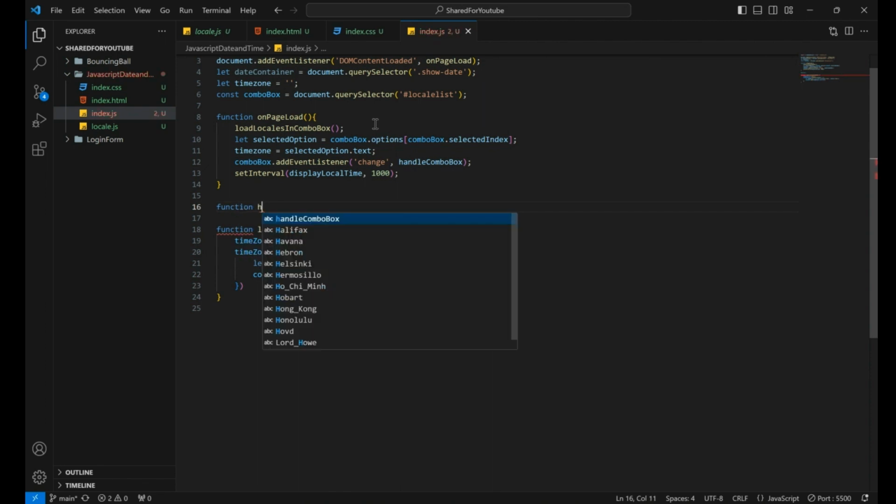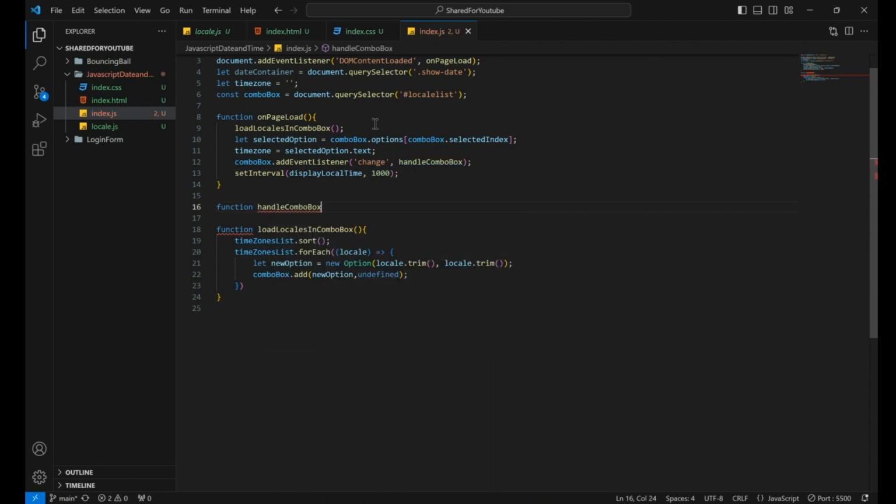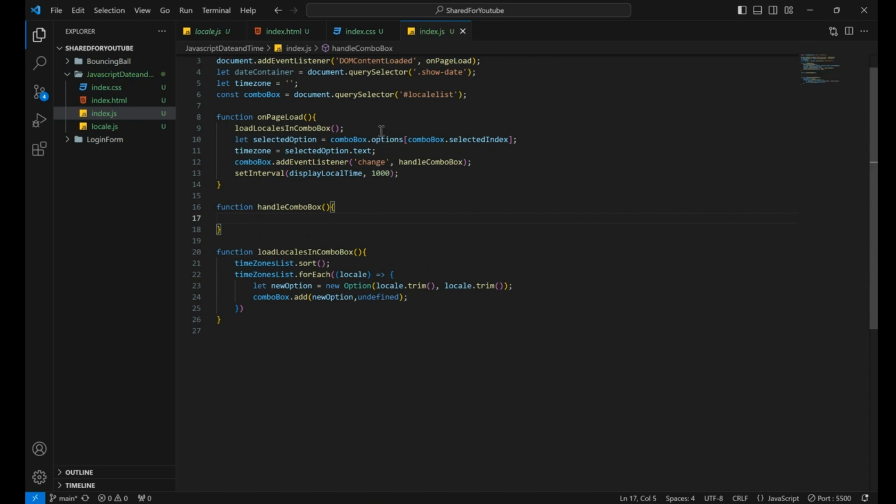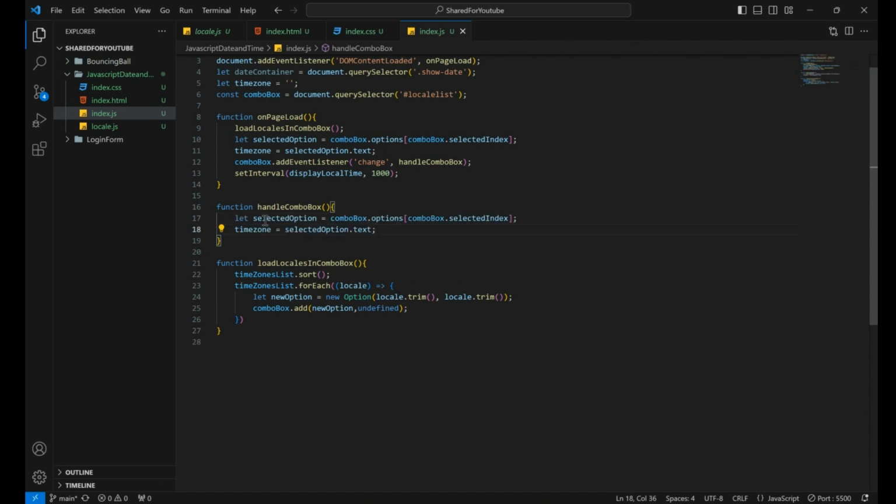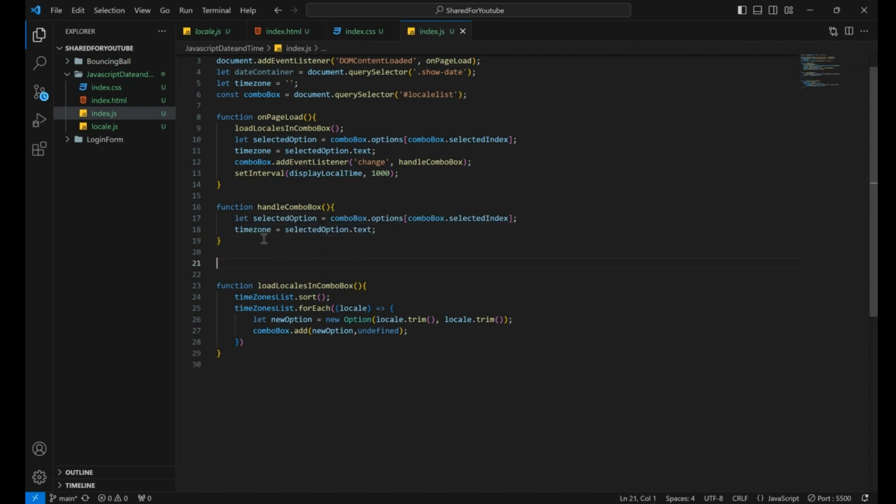Now let's define the handleComboBox method to handle the change event. Let's copy the two lines from the onPageLoad method, which help us fetch the selected option. And we are done with this one.